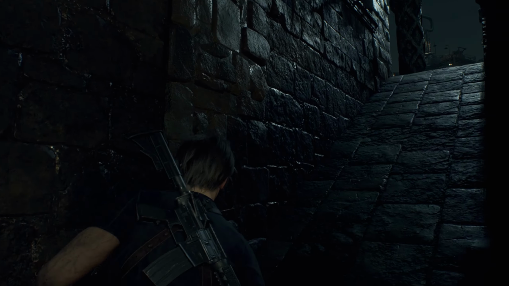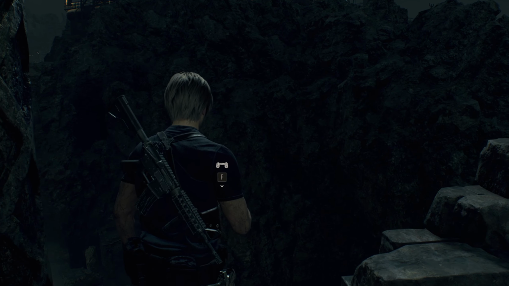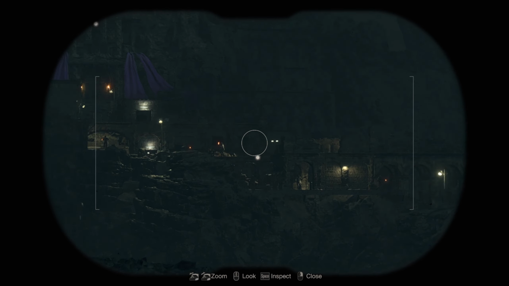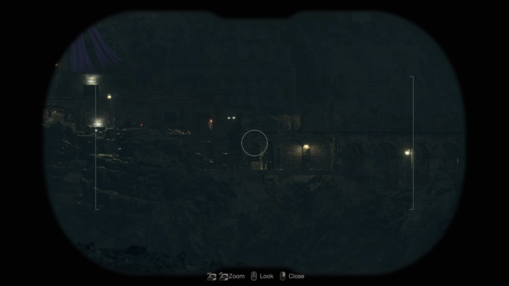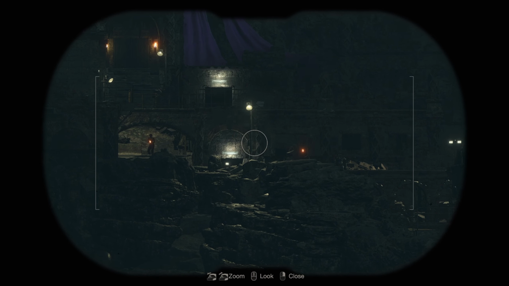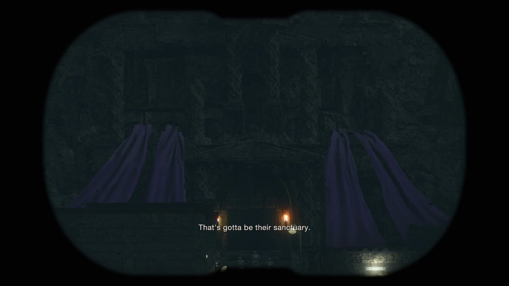Well, let's see what new fresh hell we're going into now. Oh, good. Binocular time. This is always good or bad. Well, that doesn't look great. Their defenses are no joke. I mean, what? I don't even see defenses, Leon. What are you talking about? Like, obviously, there's people like guards, and you know they have crossbows, but besides that, I don't know what he's talking about. That's got to be their sanctuary.